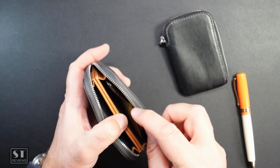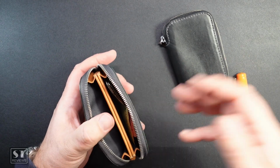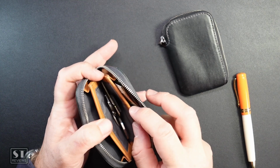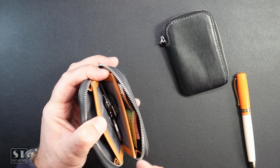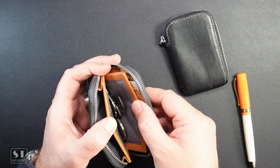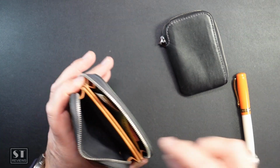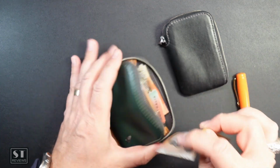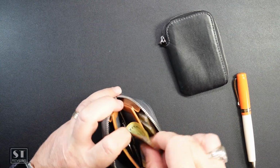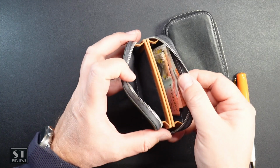The fact that I can actually have my cash in here, have my coins, especially if you're traveling in countries where coins are more readily used, unlike here in Australia, you can put your hotel key in there, or bike key, whatever the case may be. And on the side here, you've got your cards as well. You could also even have a stash. Here's a $50 note that I could, in theory, put in the magnetized area.